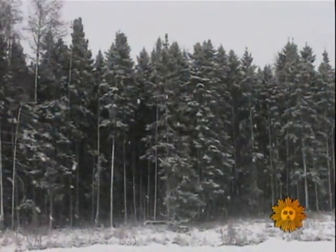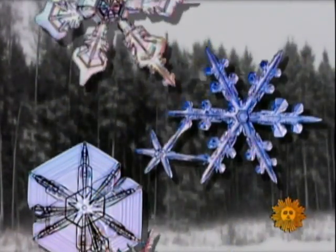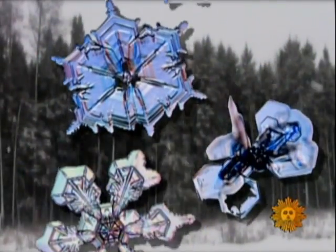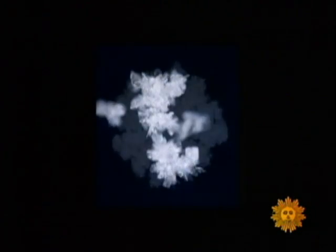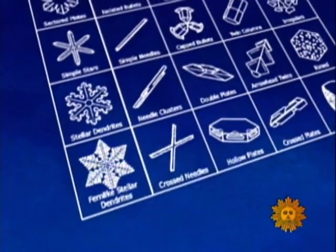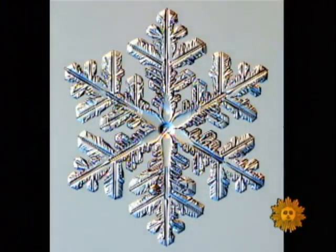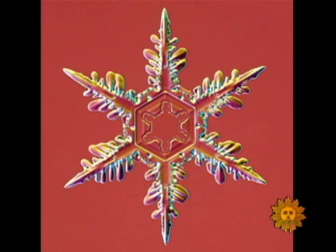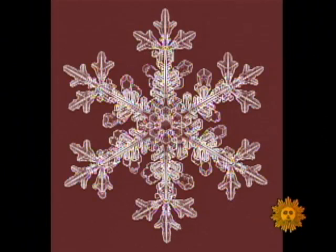There are a lot of misconceptions about snowflakes. Some people think that every snowflake is perfectly symmetrical and star-shaped, and that's not true at all. A lot of them are lopsided. A lot of them just look like sand. In fact, they are tiny crystals formed by chance and frozen in time. There are 35 basic shapes of snowflakes. Yet it's true — no two are exactly the same. They are almost always six or twelve sided, never five or eight.